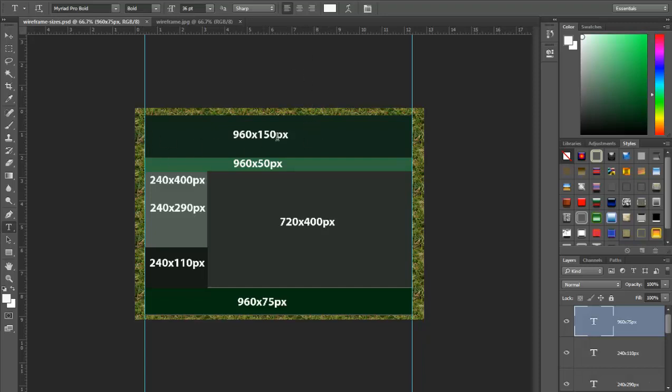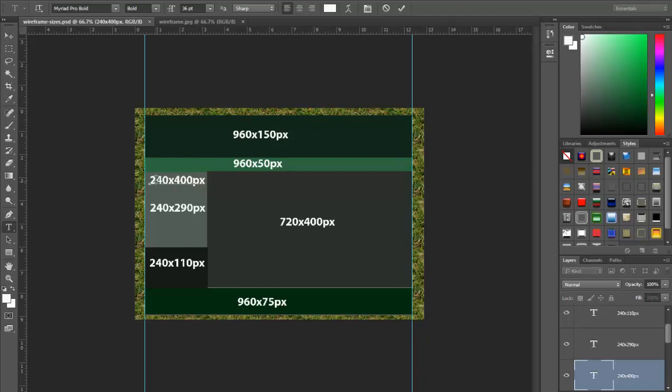But what you have to do is measure out what each section is going to be, what size. So in this case, you can see the header up here is going to be 960 by 150 pixels in height. Then we have navigation, and what gets trickier is when you have things side by side. So I have the main content area and this column over here. Notice the height for column 1 is set to 400 and the height for column 2 is set to 400, so it matches.